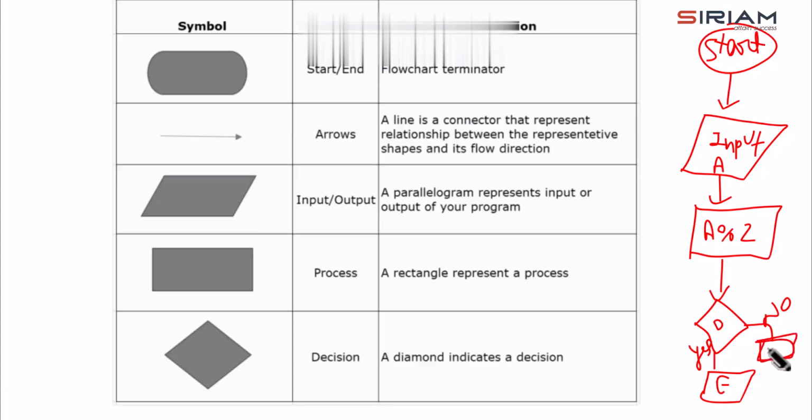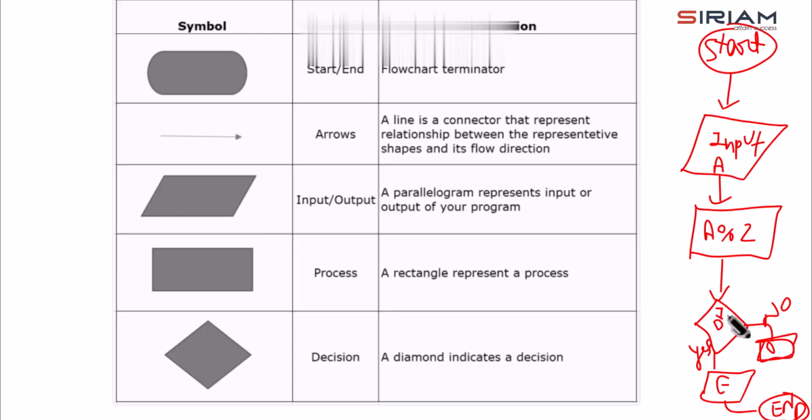That tells us how the flow of one program to identify whether a number is odd or even has been flowing on. First, we start, take the input, then do the processing, and finally we check the decision, right? If A modulo 2 is 0, if yes, then even, otherwise odd. And finally, end the program. So this is how flowcharting works.